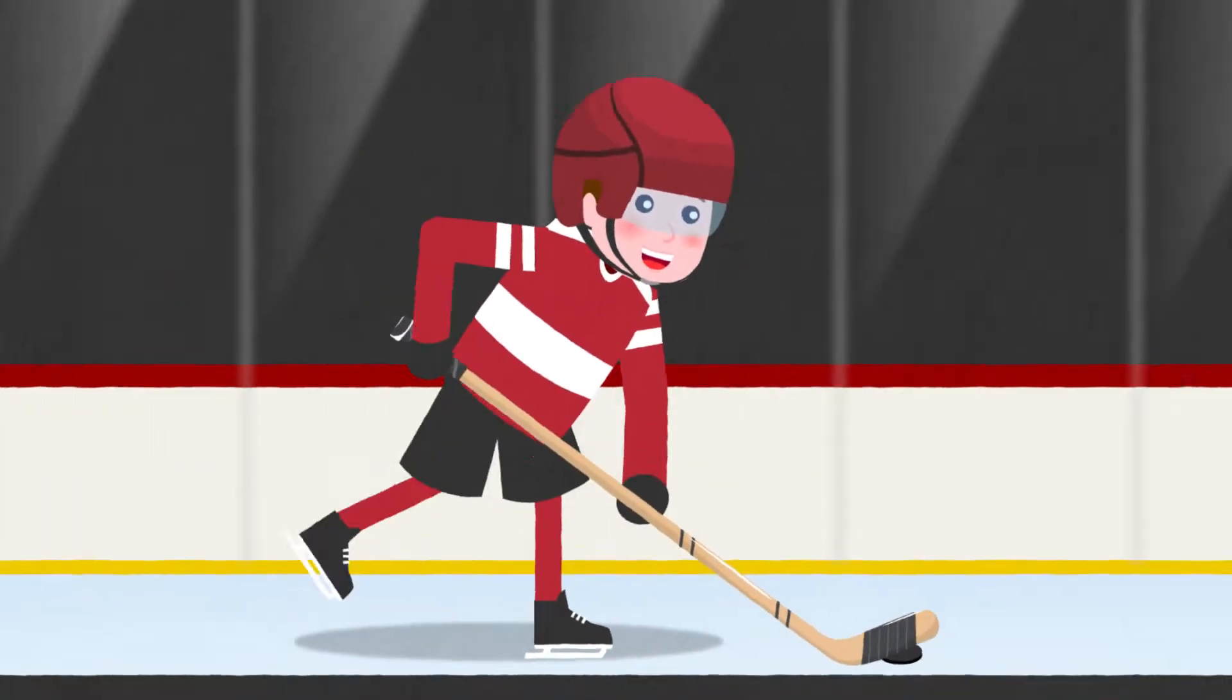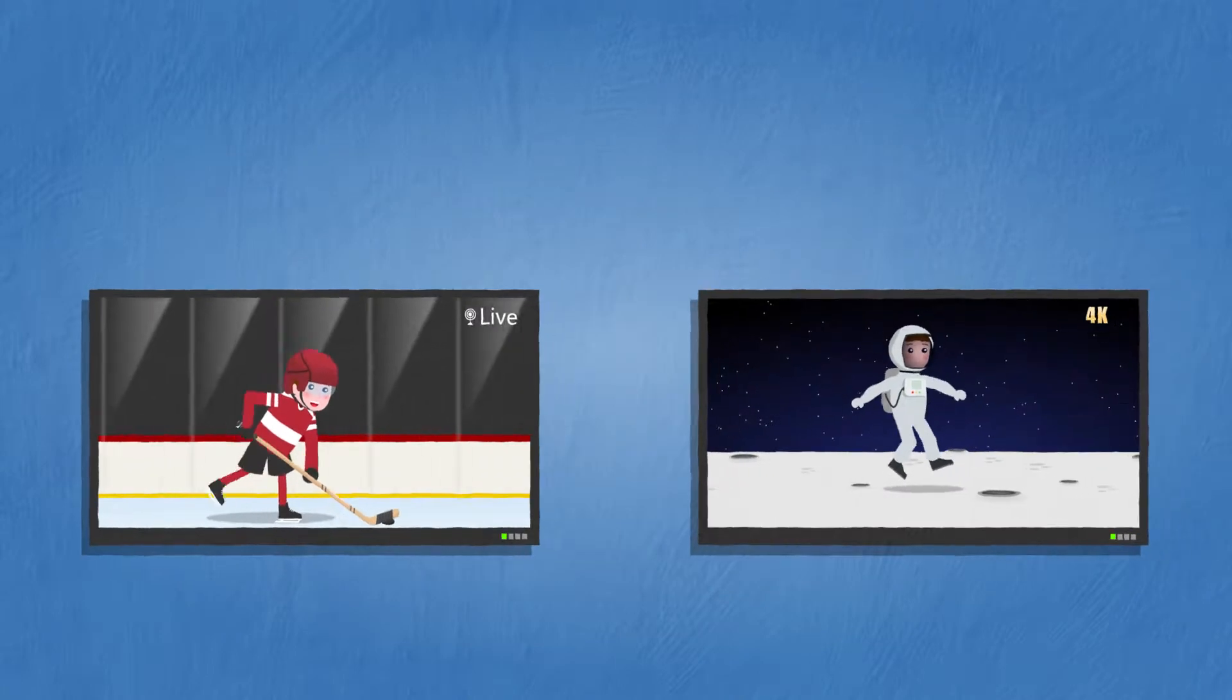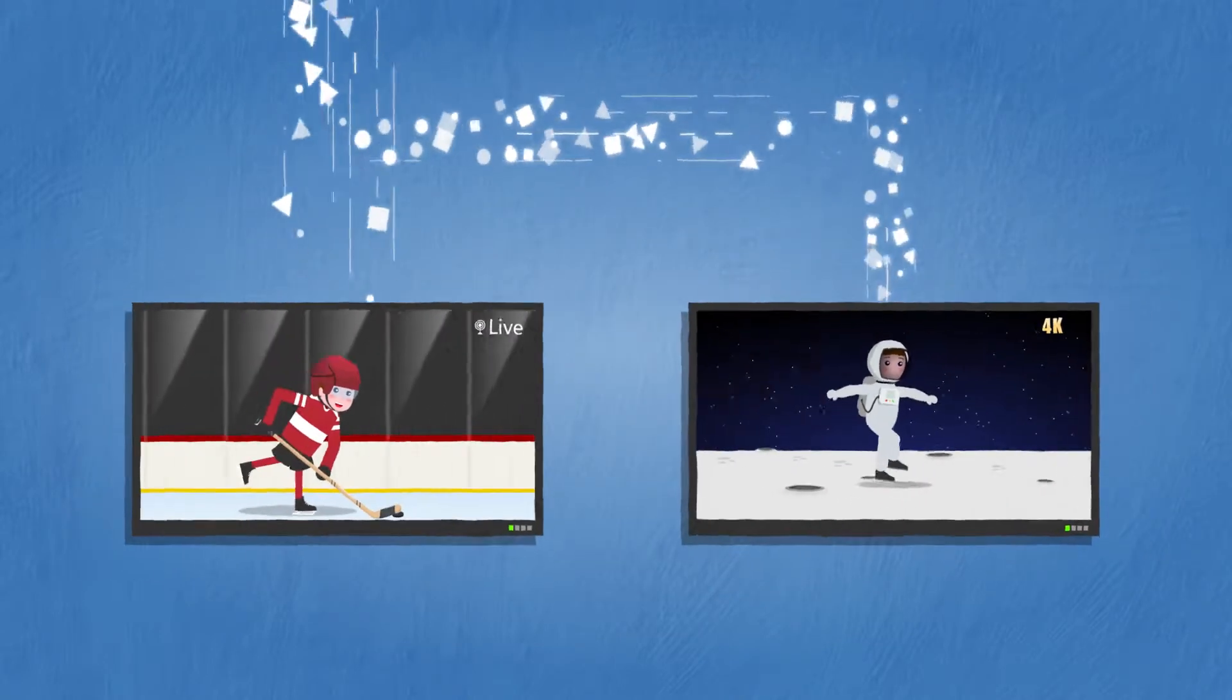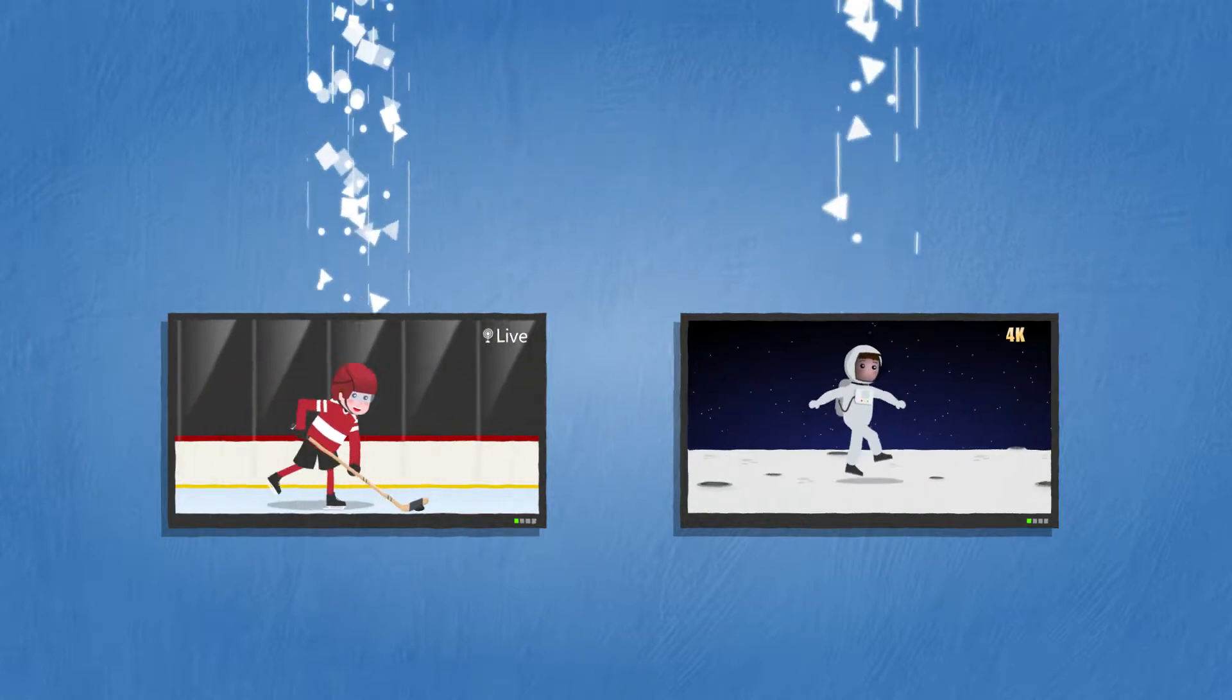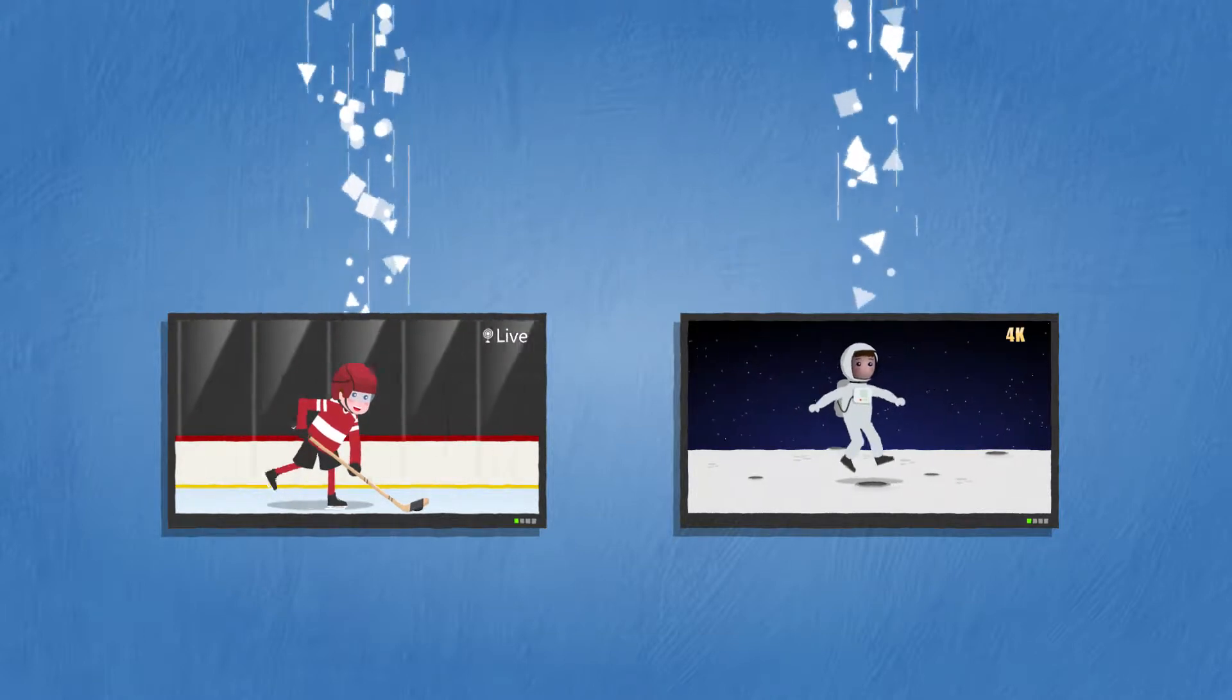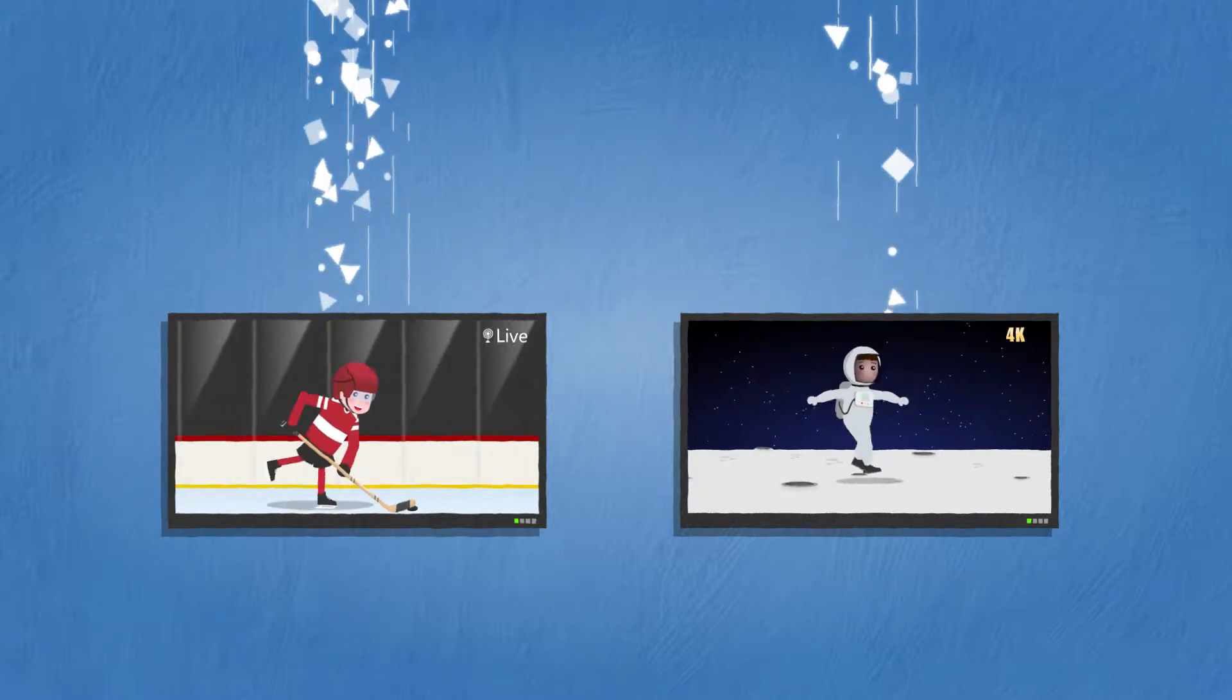Watch the big game in your bedroom while the kids stream Netflix in 4K on the living room TV without either showing buffering. Mesh systems choose the optimal, least crowded path for the flow of data across your home, delivering the fastest Wi-Fi speeds and most stable connections for every device.